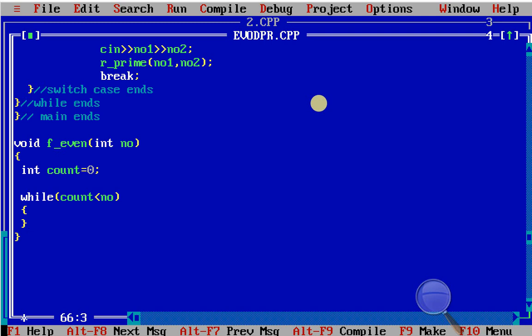Let us take one more variable. Let us name it even, which will be incremented by one again and again, and we will be checking whether the number which this even variable is holding is even or not. If it is even, then we will print. If it is not, then we will skip it, and we will increment even by 1, so that the next number can be checked.